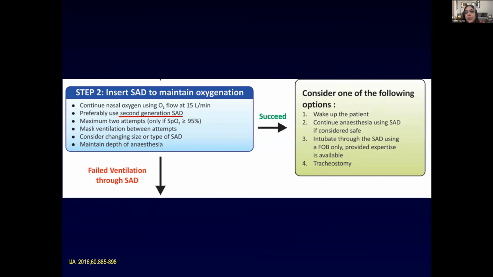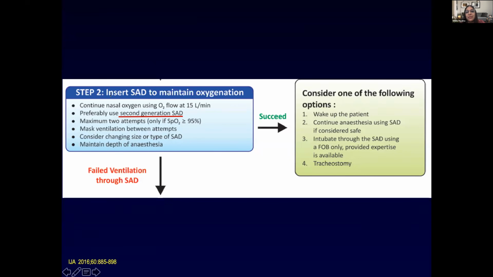So whenever you have a supraglottic airway device, always look at the peak inspiratory pressure. The peak inspiratory pressure should be lower than the sealing pressure of the device. So if my sealing pressure of the supraglottic airway device is say, above 30, I must always monitor the peak inspiratory pressure. And if the peak inspiratory pressure is lower, then it will not leak around the cuff of the tube and all the air will go into the trachea and there will be chest expansion. So the sealing pressure is very important, both for safety as well as efficacy. And that is the reason we recommend that try to use a second generation. But of course, if you don't have it, use whatever you have, use a first generation.